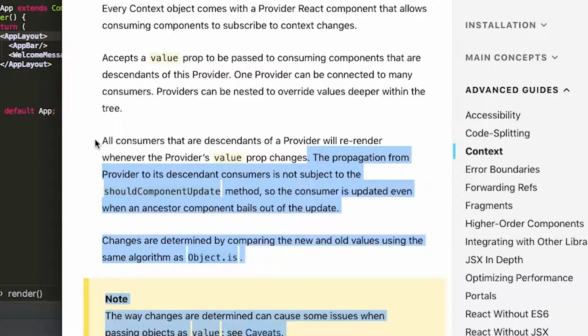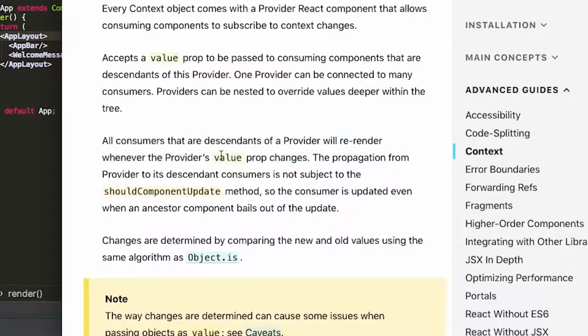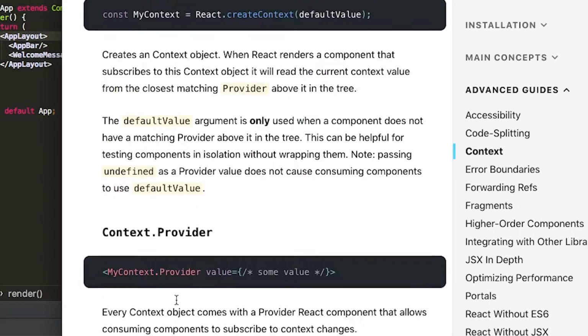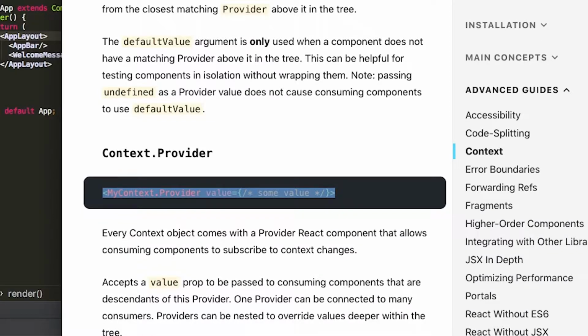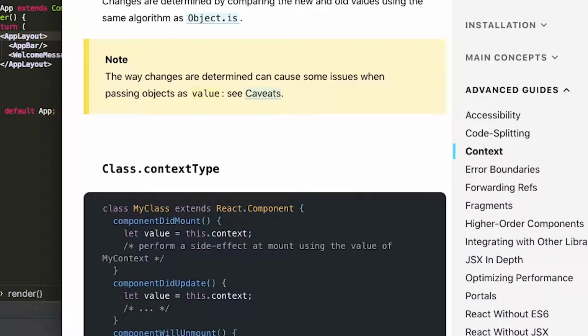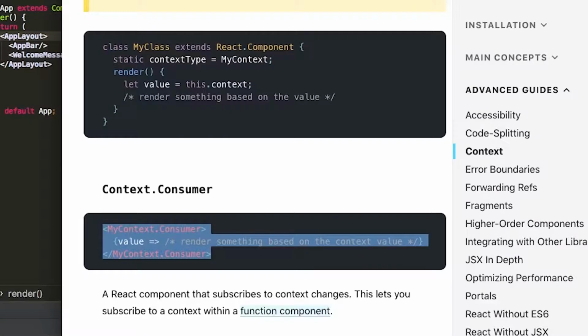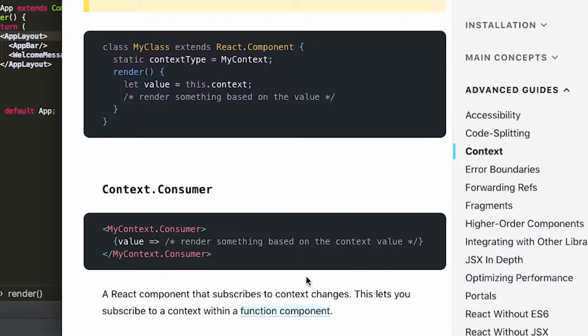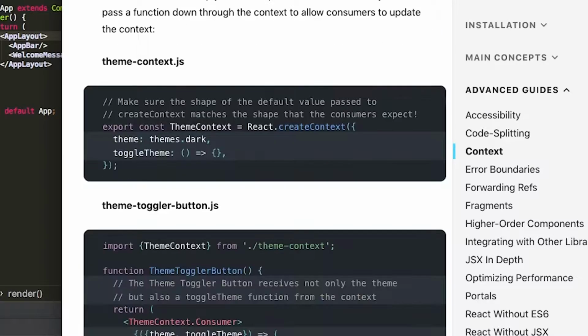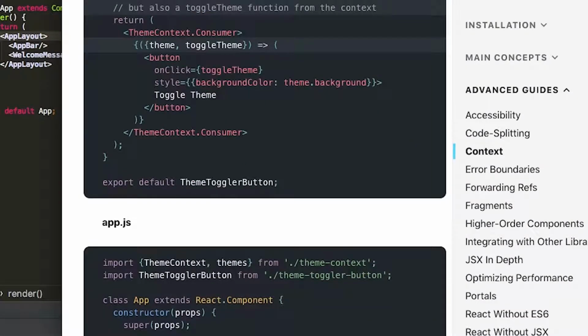And then all consumers will re-render when the provider's value changes. So if we're in a React component and we change the state, this provider will then notify the consumers that we have a state update. To show an example of a consumer, here's a consumer. Let's say we are one of these buttons, for example. We can wrap those buttons in a consumer wrapper from our main context, and then we gain access to this function which has the current value of our state. You could do this anywhere in your app as long as you import this context. That's basically it. Those are the two elements that you need to create. So let's go ahead and do that.